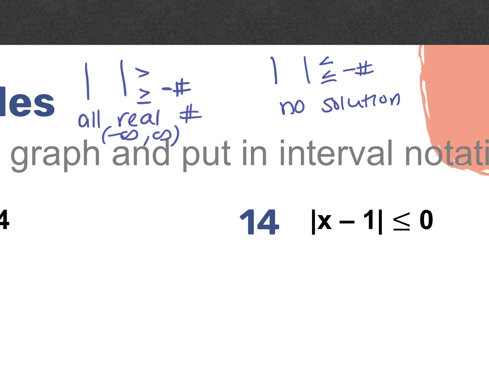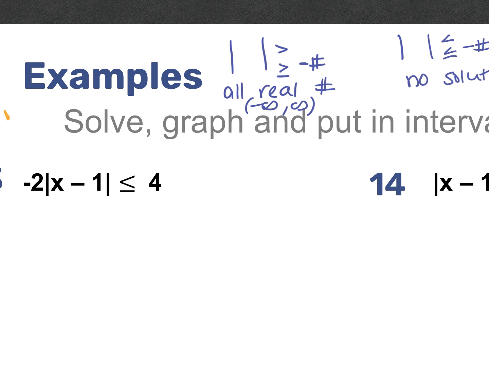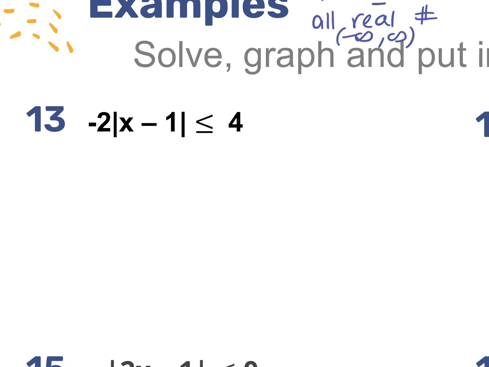Interval notation does not get anything because interval notation is showing you what it can be, and it can't be anything. So on WebAssign for homework for these, you'll leave the graph blank and you'll write no solution. I think it says the words no solution, okay? But again, when you go to graph this, it should happen. Hopefully you catch it and you eliminate a lot of work, but if not, you'll catch it.